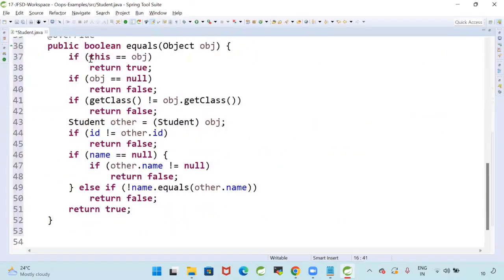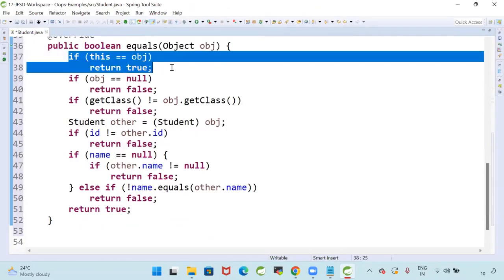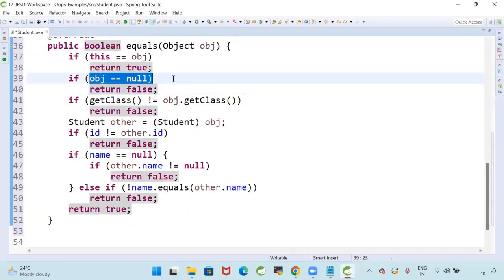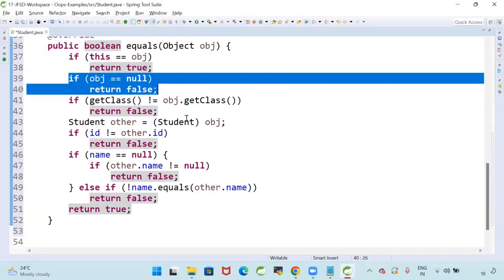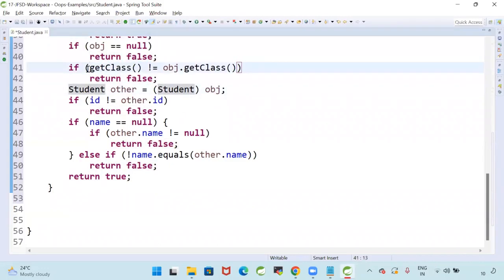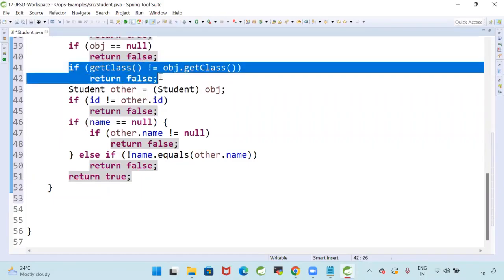If both objects' addresses are the same, both are the same. If object s2 is null, both are not the same. Okay, if getClass is not equal to obj.getClass, that is, if both objects' classes are not the same, then also both are not the same.